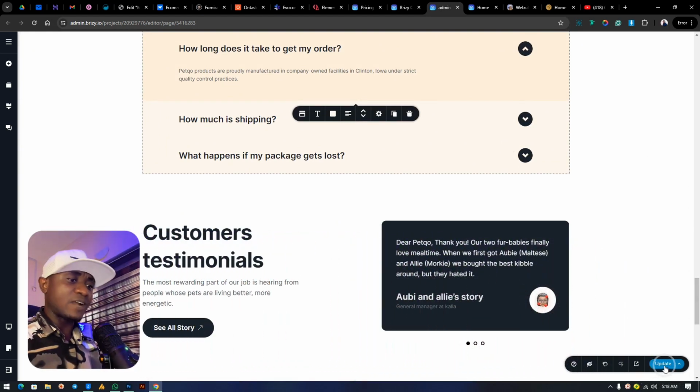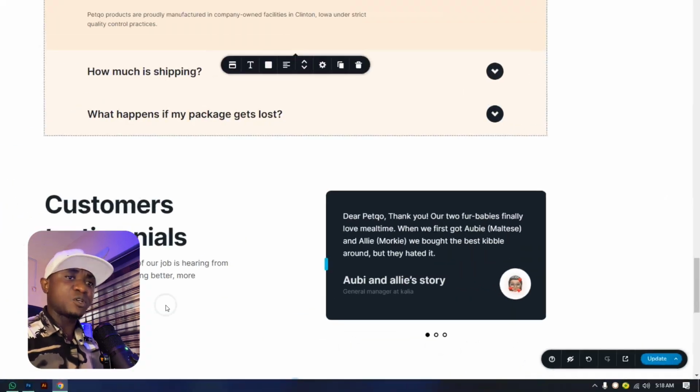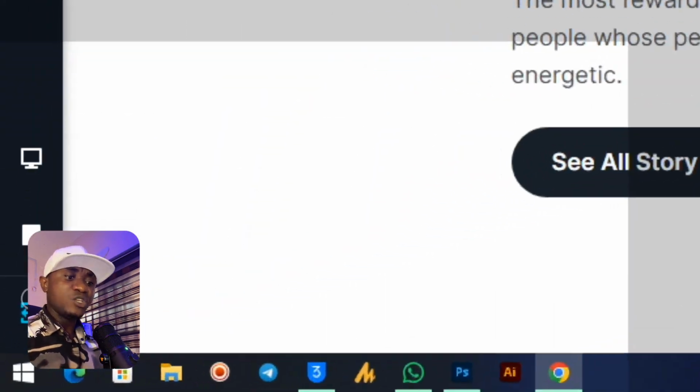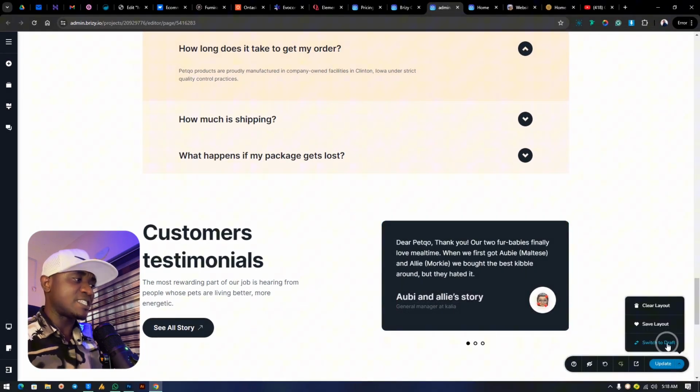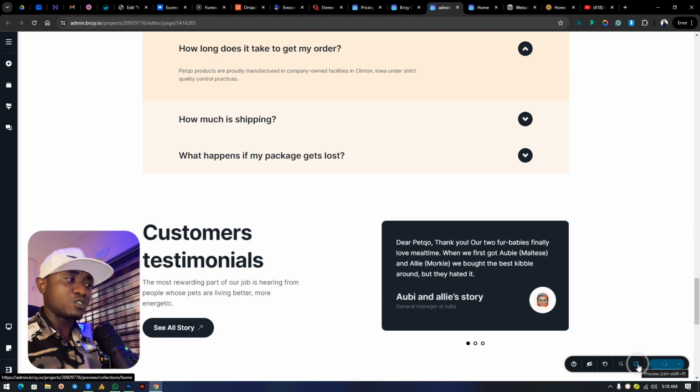So you can click on update right from here to update the website, because if you exit from this end, you will lose the work you have done because you have not saved it. You can either click this option and save this work as a draft. If you don't want to publish it for now, save it as a draft so that later you can come back to it. But for now, we are going to update the website and preview the website that we have just built.